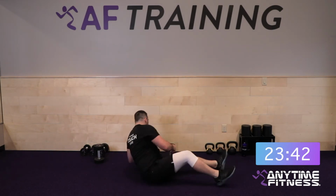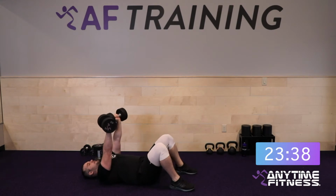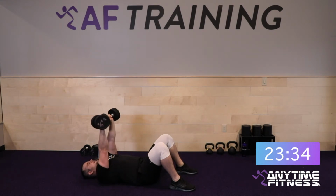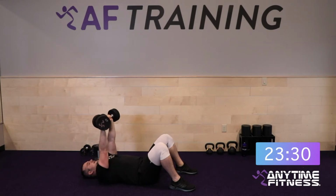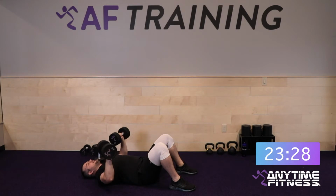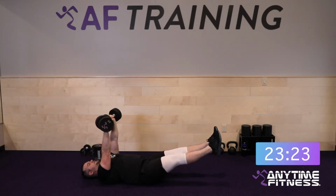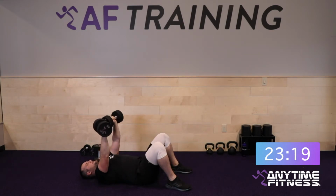Let's go. Here we go, 12 reps in 3, 2, and 1. Here we go. Again, take your time with this one. You're not in a rush. Take 2-3 seconds on the way down, and then try those dumbbells up to the ceiling. Again, if this one's not quite challenging enough, you can add the leg lift position. Good.